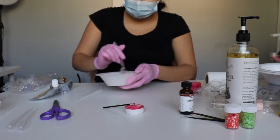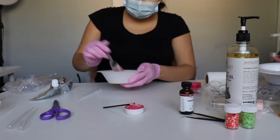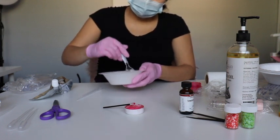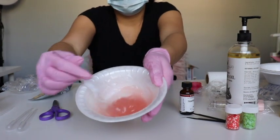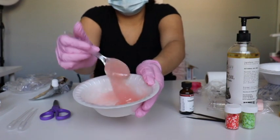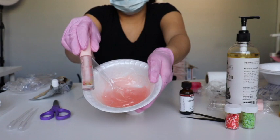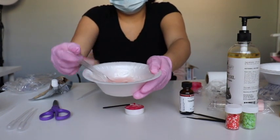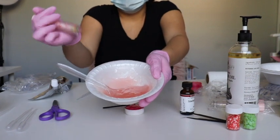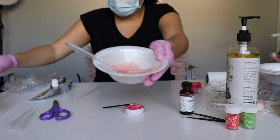Pretty. Okay. Alright, this is a perfect tone. You see that? Perfect. Now, the color in your bowl is going to be a lot different than the color in your gloss, because obviously you have a lot here, so the color is more pigmented together, versus if it's in a tube and it's a smaller amount.